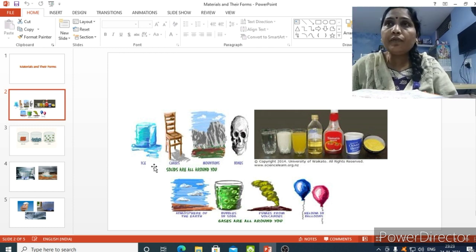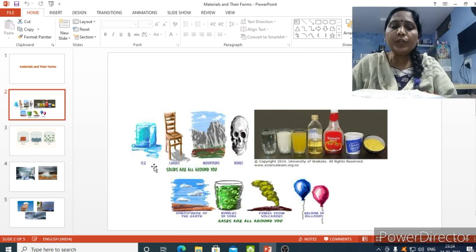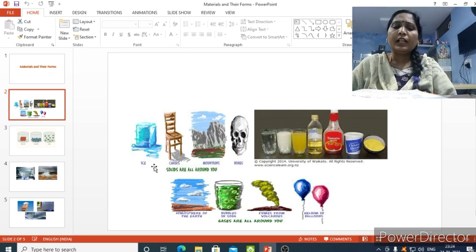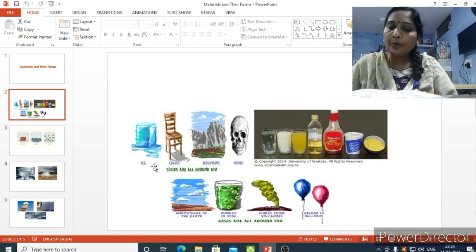So as a part of this, see page number 10 and observe the first diagram. That is the candle fume. He is not asking you to observe the candle, only the fumes which are coming from the candle. Is the fume's shape fixed? No. So you can write no where it is provided. Is the amount of space it occupies fixed? Does it have a particular volume? The space it is occupying, is it fixed? No. Can it flow? Is that candle fume flowing from one place to another place?